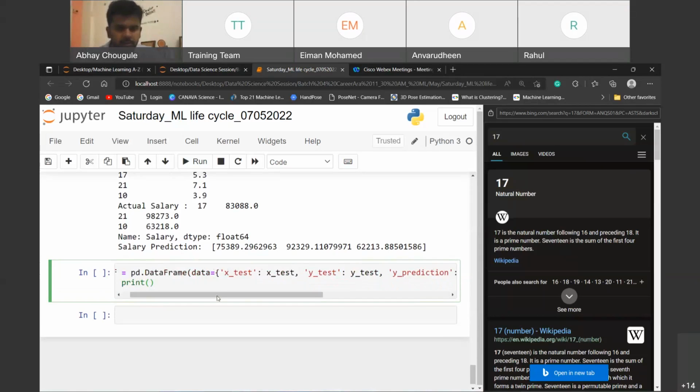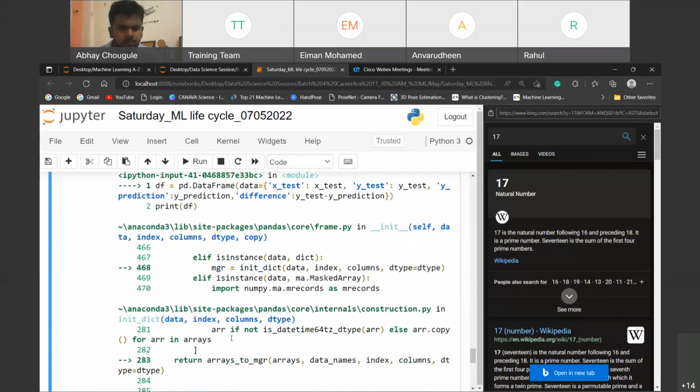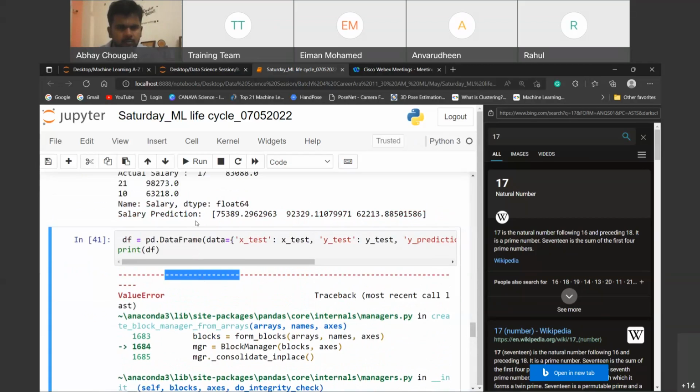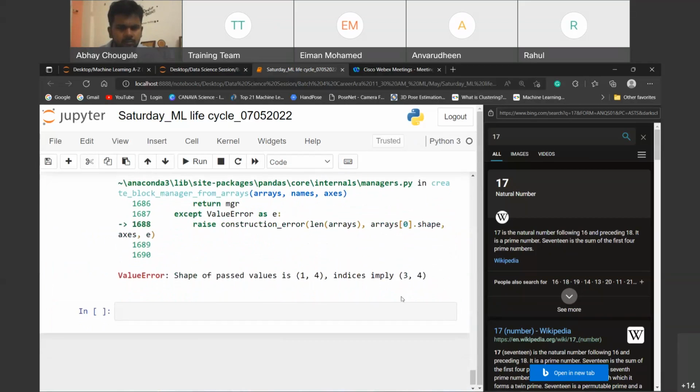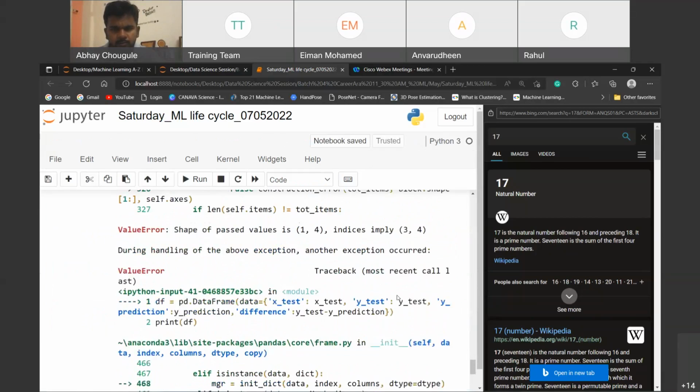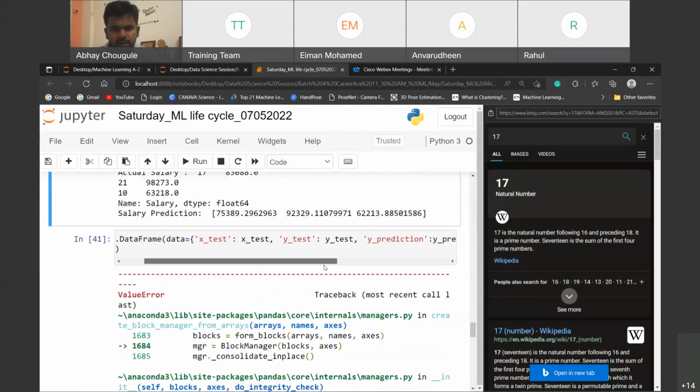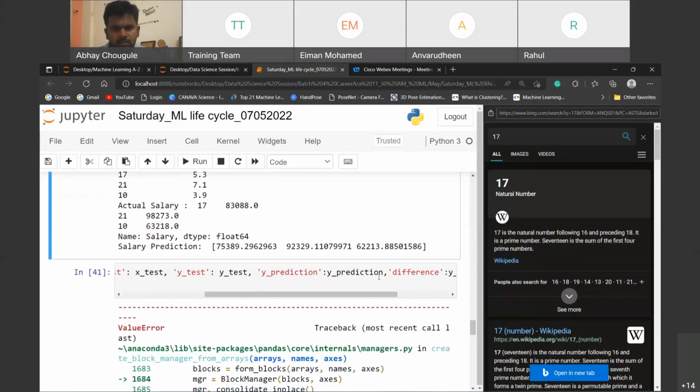We use X test, y test, y prediction. If you want to calculate the difference, you cannot do it like this.